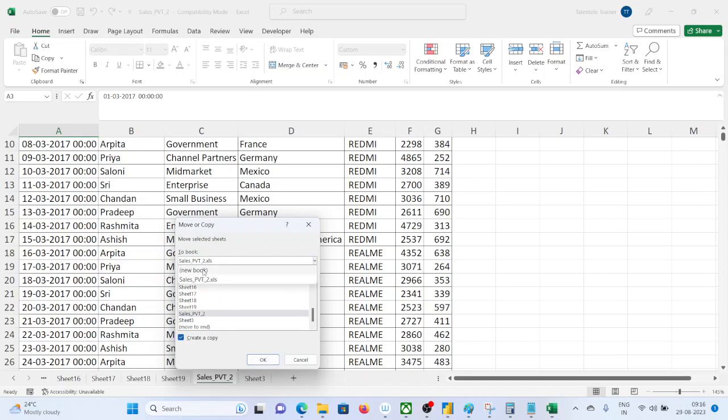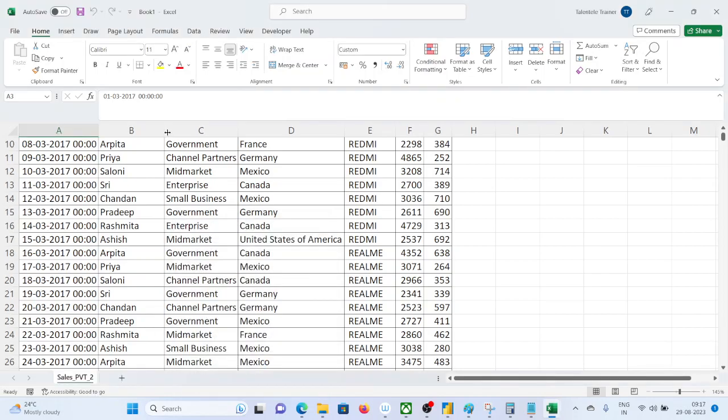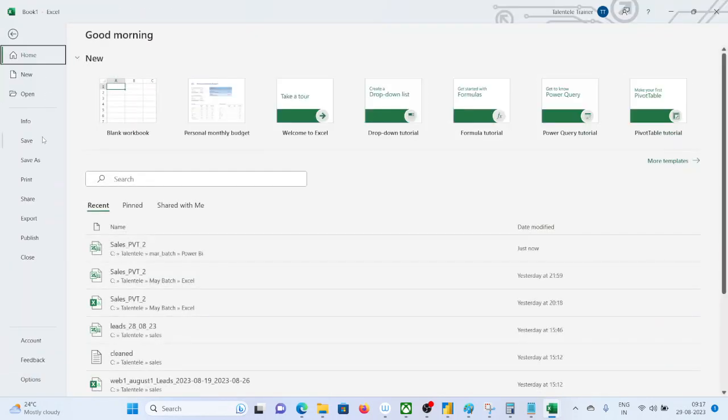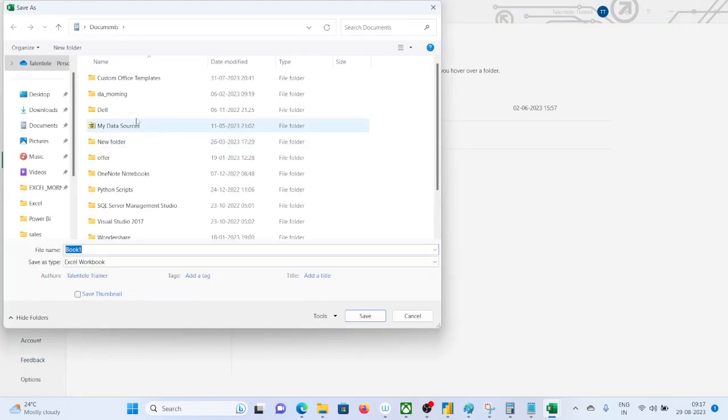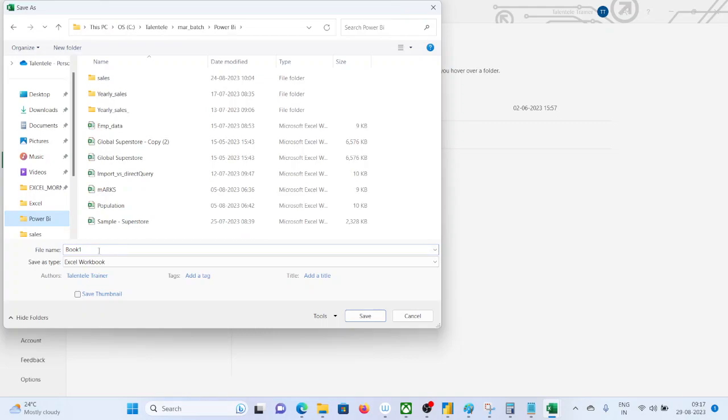Create a copy, new workbook. Home, save as, browse. Power BI, then I'll save it.